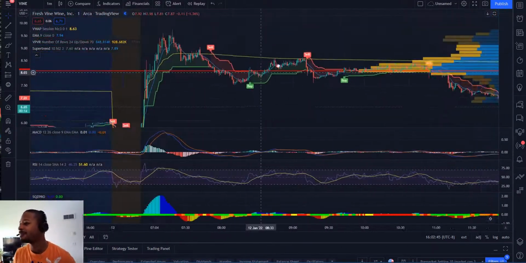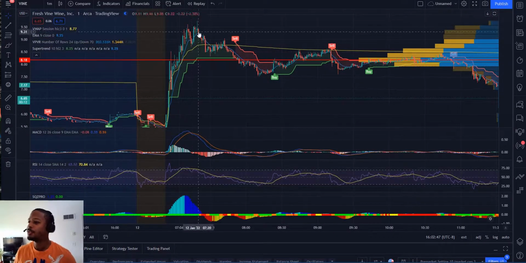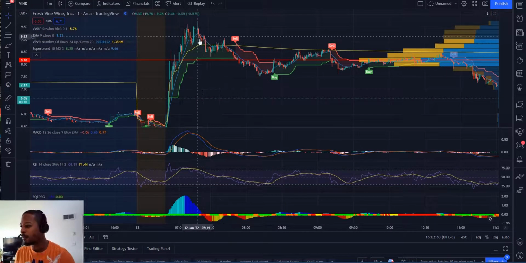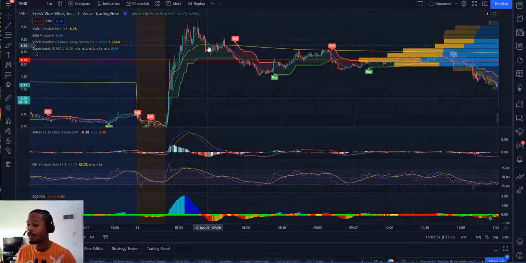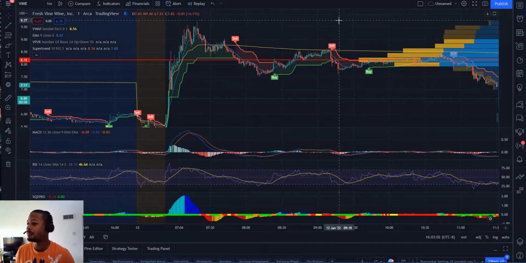Okay. But anyways, this is what I mean. So it shoots up, shoots up, shoots up, and it begins to pull back. When it pulls back, the EMA and the VWAP crosses, and it comes down. It cannot break a new high until that EMA and that VWAP crosses again, which it tried right here. Didn't happen successfully, but hey.